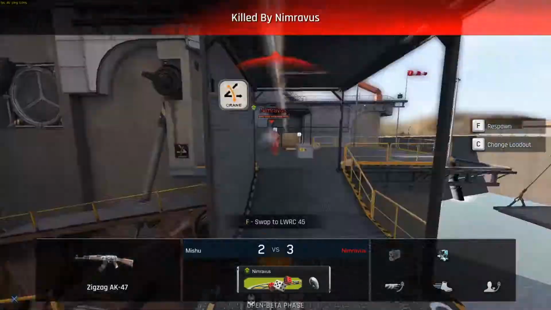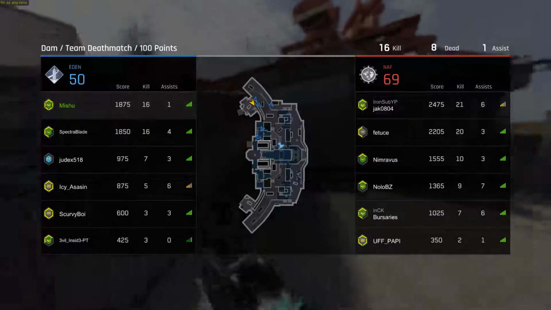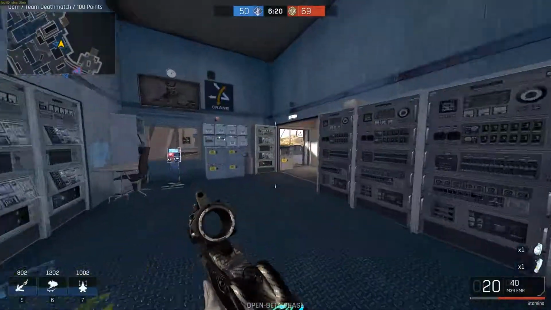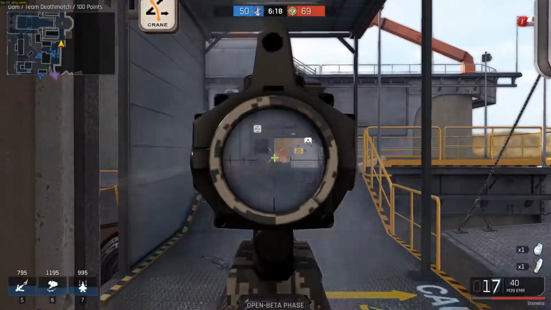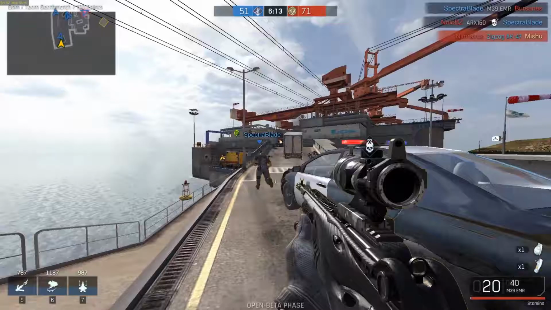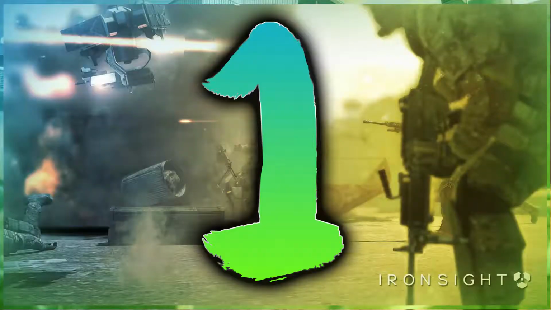So there's loads of variation between modes. If you like fast-paced games, you go into something like team deathmatch. If you like slower paced, you do bomb defense and stuff like that, so defuse the bomb and defend it. So yeah, that's pretty much number 2 for us, just how the game is itself.